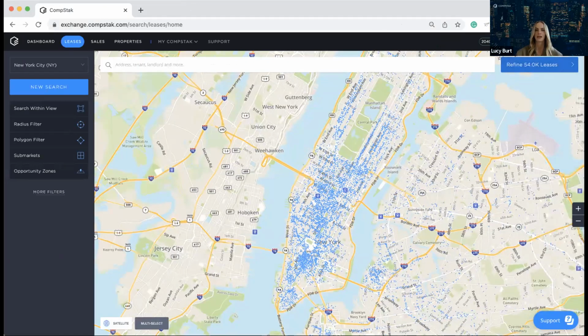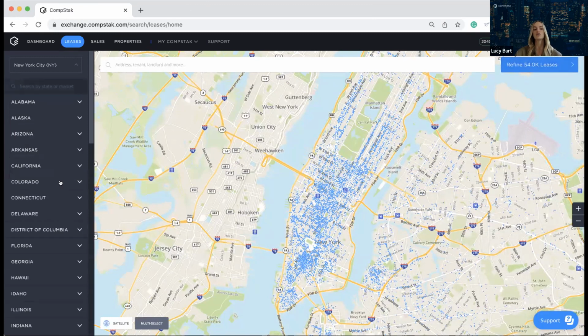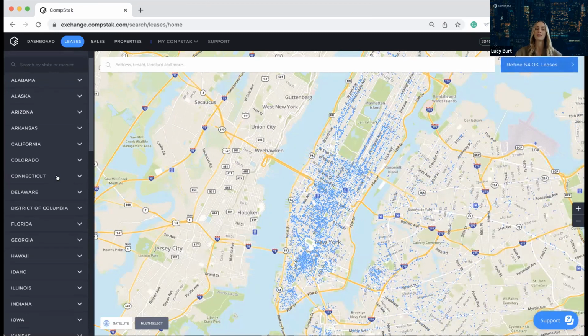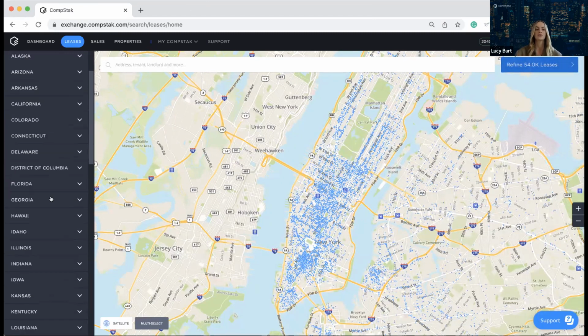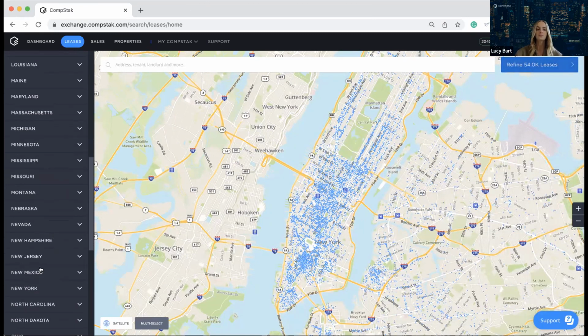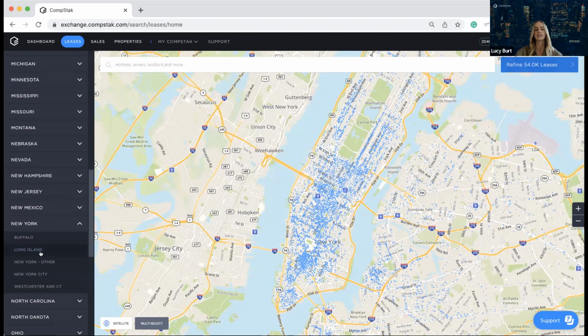All right. So what you're looking at now is what the platform will look like when you pull it up. So right now I'm in the New York City market. As I mentioned earlier, we are nationwide coverage, so you can easily toggle over to this left-hand side to jump into the specific market that you are working within. Main thing to really point out here is that you have to be in a particular market within a state. You can't see all the lease and sales comps in a state at one time. So just to clarify and give an example, scrolling down to New York, you click on New York, you can see that there are multiple markets within the actual New York listing here. So we're going to stay in New York City.